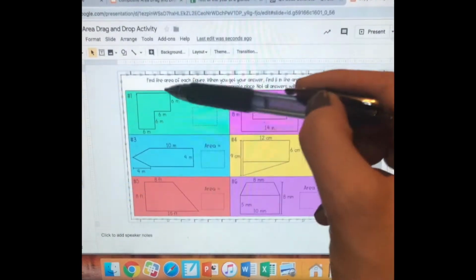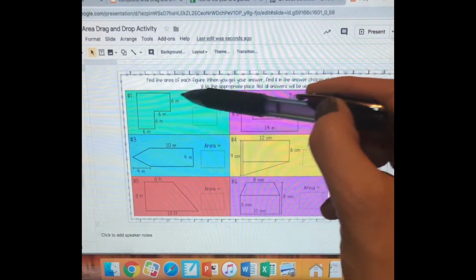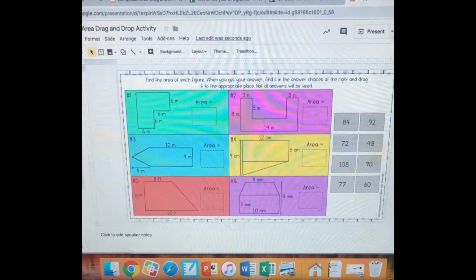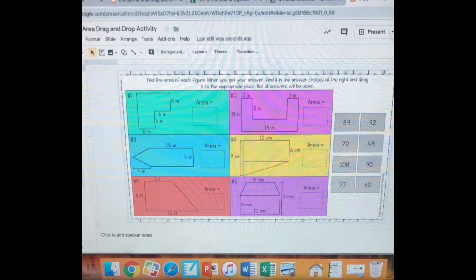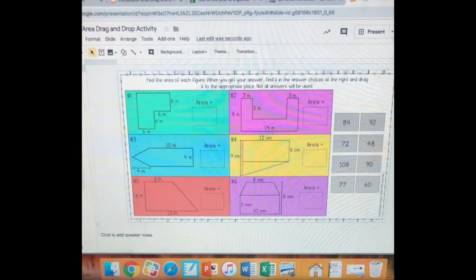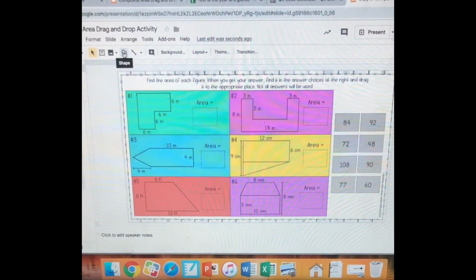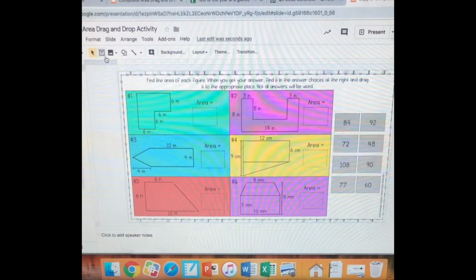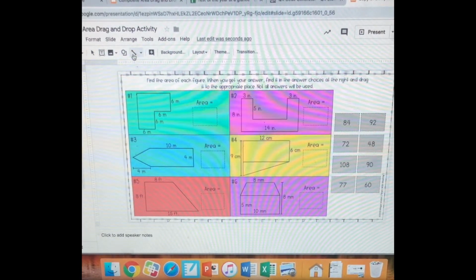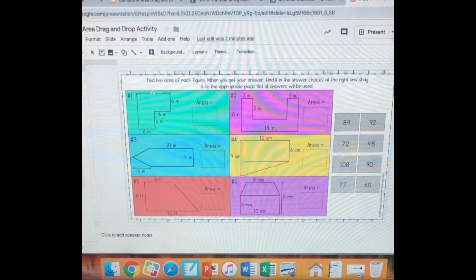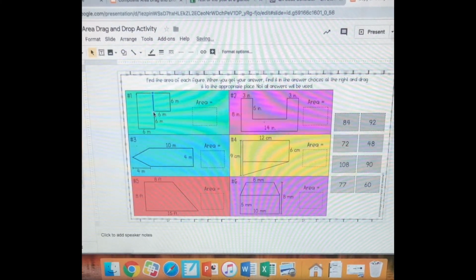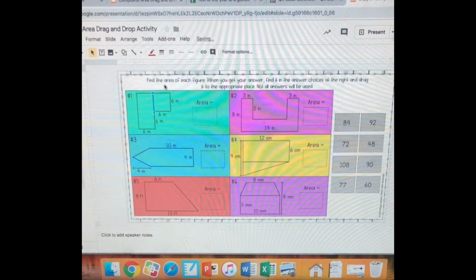But I'm going to take a peek at this one right here, and I'm going to do this one with you, and then you'll be able to do the activity by yourself for the rest of it. So you've got some tools in this Google slide. Yours are going to be up on the top, where it'll say add, with a plus sign. But if you need to, you can always take the line and make an invisible line here. I like to do that sometimes so that I can see my lines a little bit.